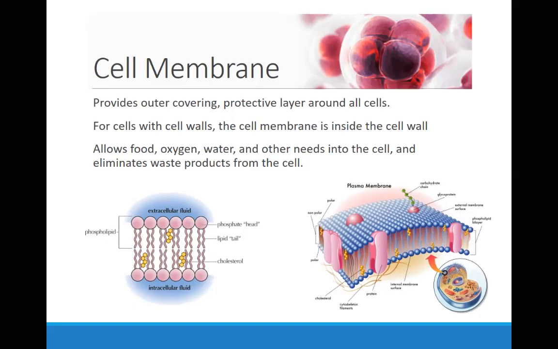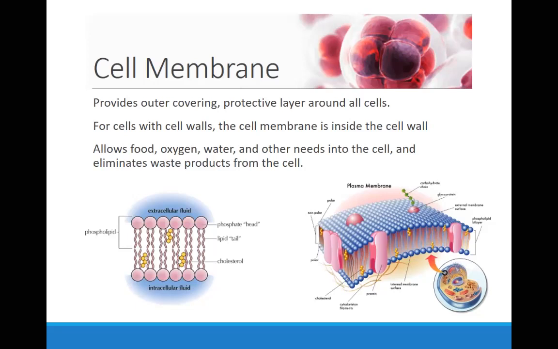It does provide that outer coating to separate inside and outside, and it's going to determine what gets in and what comes out. And when we talk more about the membrane, you'll hear this term semi-permeable or selectively permeable, which ends up being really important in terms of the structure of the cell.